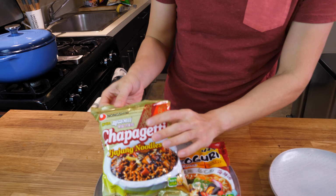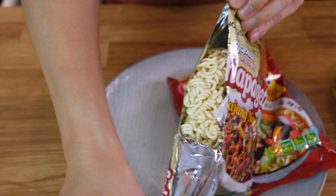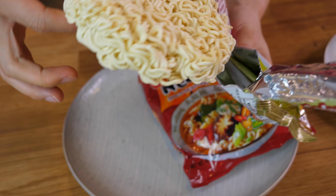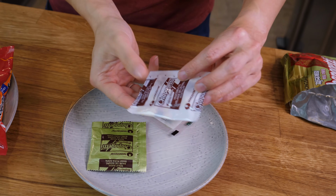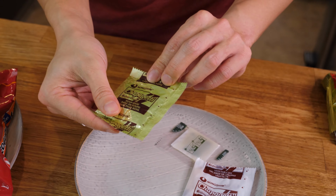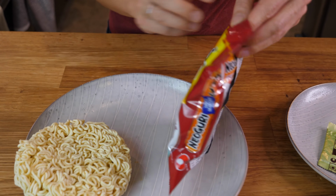Now let's see what's inside these noodle packages. Starting with the Chapagetti. So there's a serrated edge right here. Just kind of rip it nice and easy. Oh yeah, there are the noodles. Let's take this out. So you got good old noodles right there. Oh man, brings back memories. And oh, we got the vegetable mix with the vegetable flakes. You got the soup base, the black bean soup base in here, and you got the oil. Very cool.